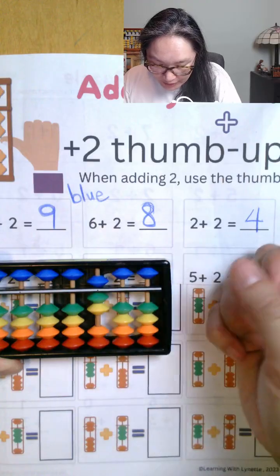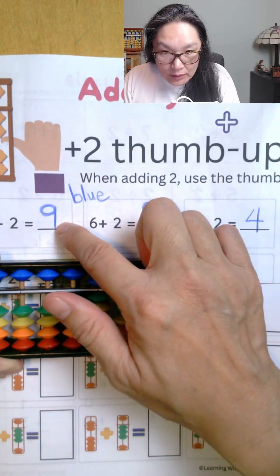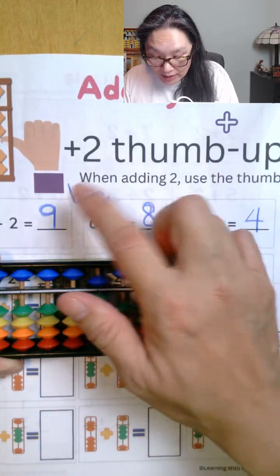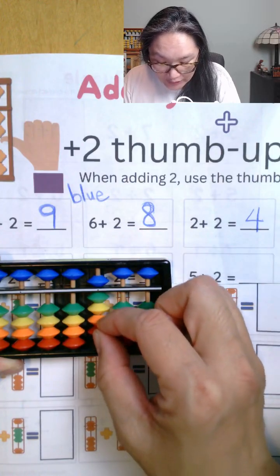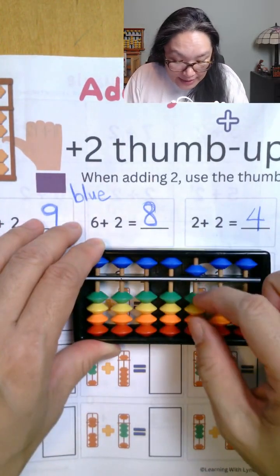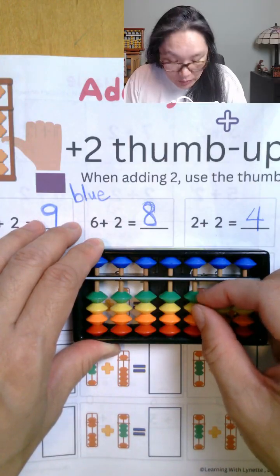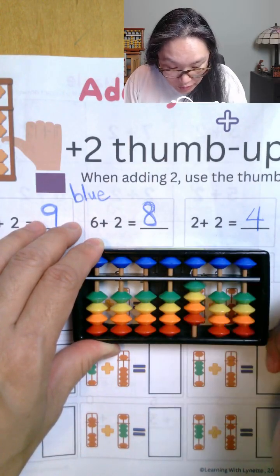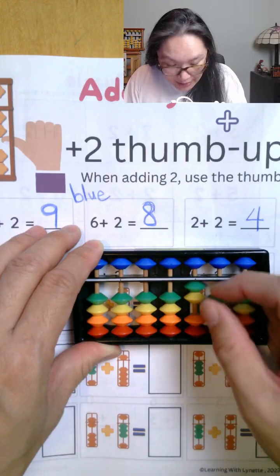So if I have 7, I'm going to add these 2 beads. I'm not going to worry that the answer is 9, because the answer will always be different. What we're doing is focusing on the process. Here, abacus does not memorize our doubles. We don't do 2 plus 2 is equal to 4. What we do is move the beads to see that we're adding 4.